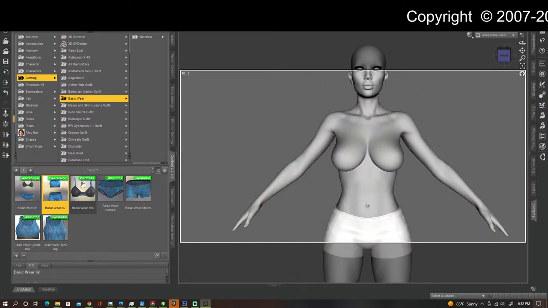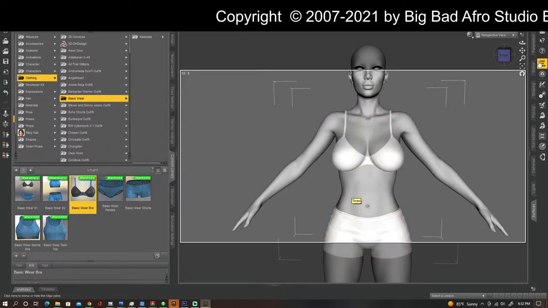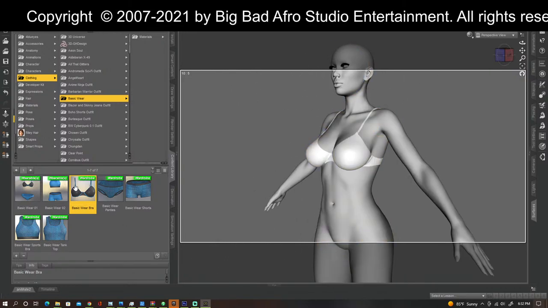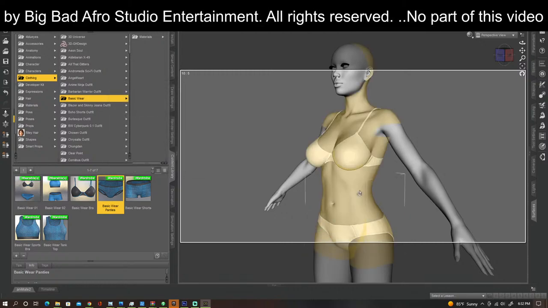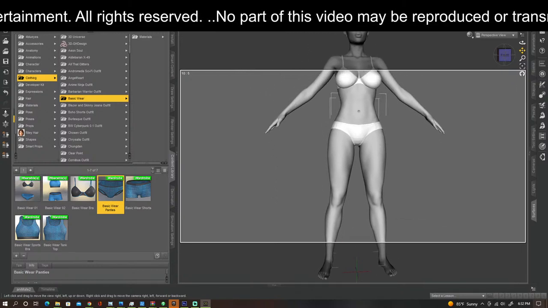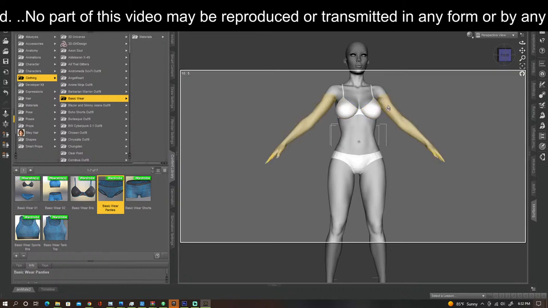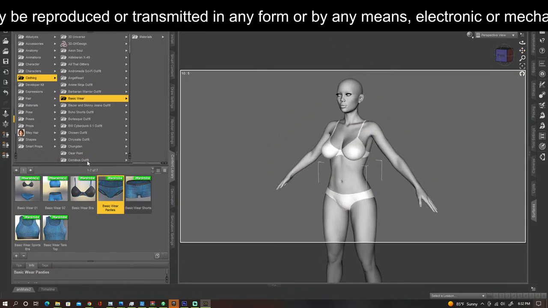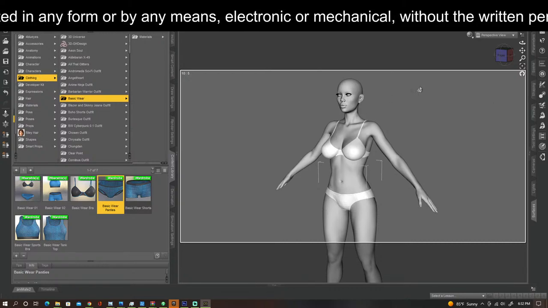This is about to be the worst bikini ever made. I swear to God, it is. This will work. Yeah, this will work. All right, so I'm going to... did I put the SSS shader on her? I ain't worried about it.